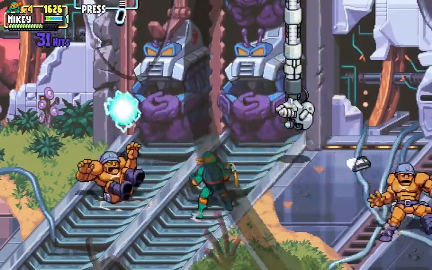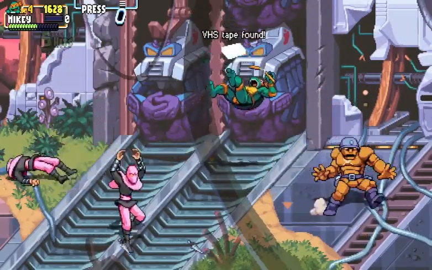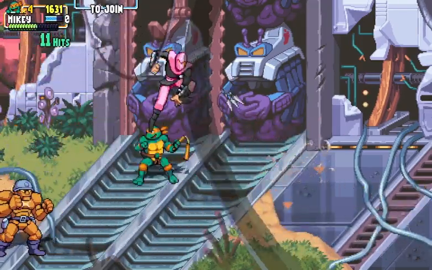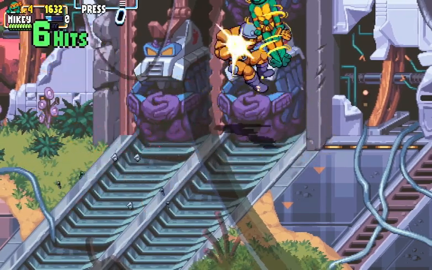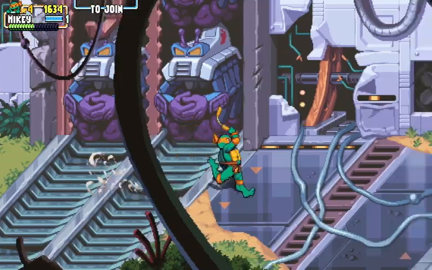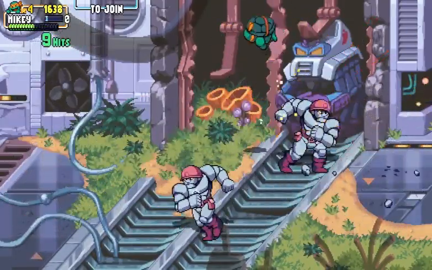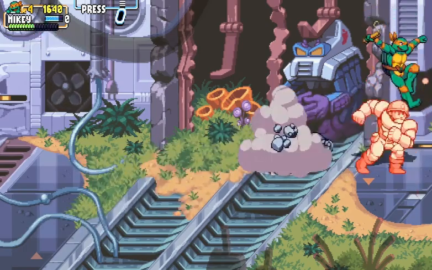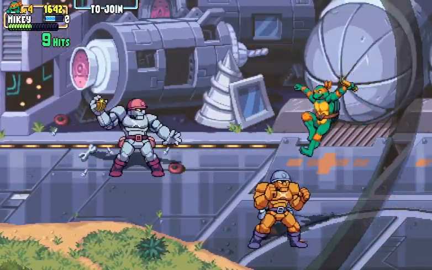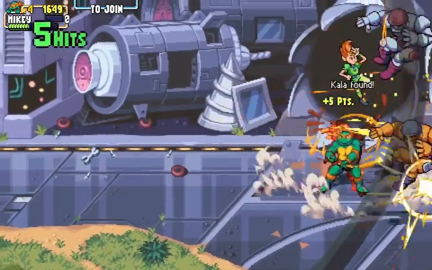Oh man, the lasers. I remember these things. This stage is gnarly. Ow. Yep, they do the tackle, they do the smacks and all that stuff. They're very annoying. But man, it's so much easier to beat these guys. I gotta be careful. I could still take a beating. Oh great, I got blue ones. And I got grenades. Kala!